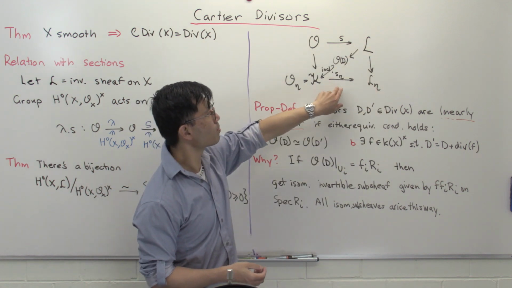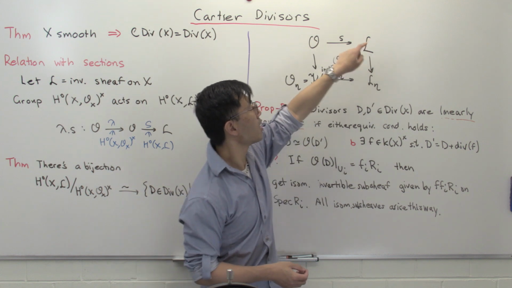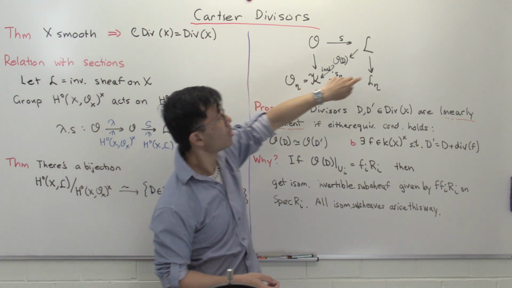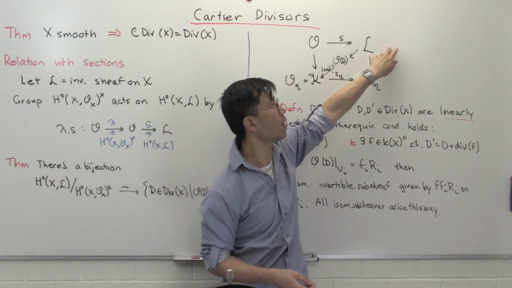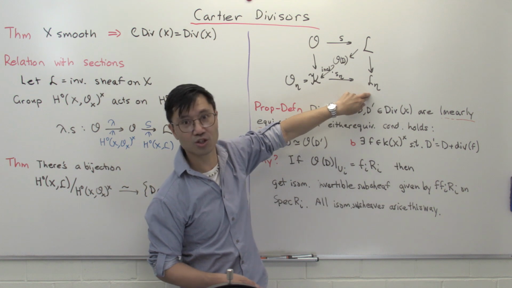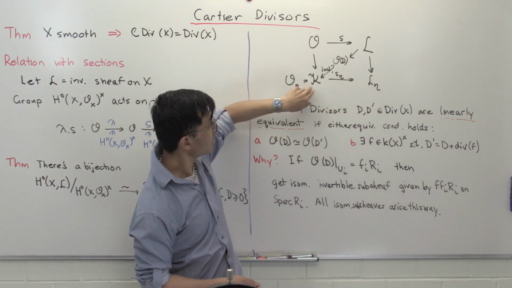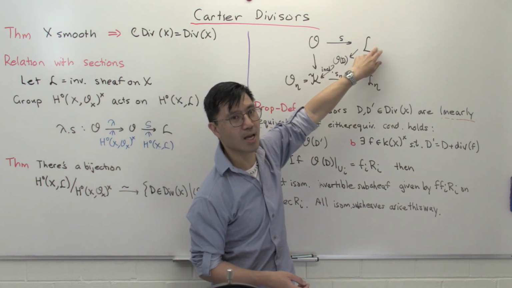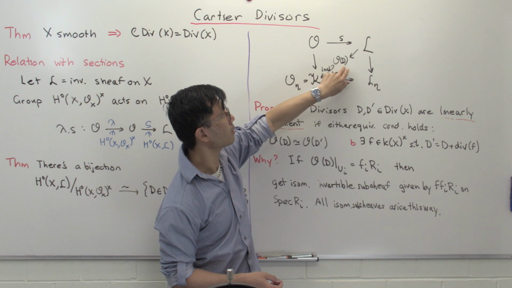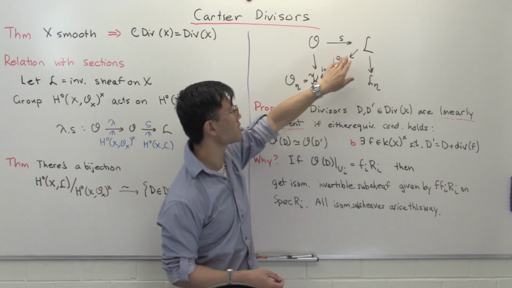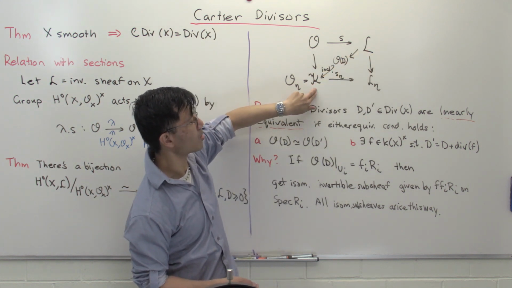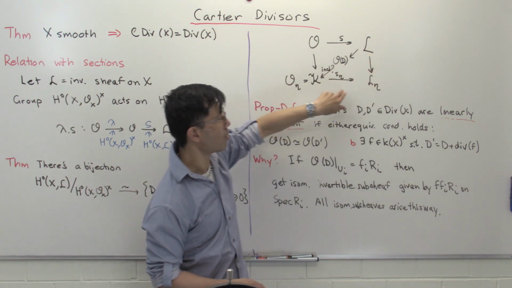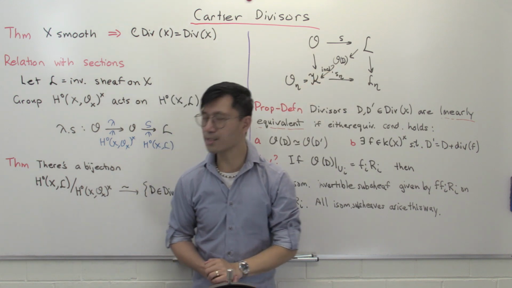The key point is that this bottom map is an isomorphism, so you remember this section basically allows you to lift this map from O to K to L to K, because L naturally embeds in its sheaf of fractions, and this gives you an isomorphism, so you come back this way. So you have a map from L to here, and the image of this L is going to be this OD. So you can factorize this: OD is just a subsheaf of this, this is the inclusion map here, and it's basically the image when you go around this way that gives you the OD. So that's the map that's involved here.